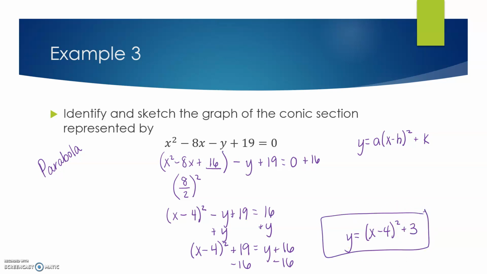All right, so if I wanted to sketch that, my vertex, this is in vertex form, so my vertex is at 4, 3. And then what I would need to remember is that if x is the squared variable, it's going to open up or down. And it's a positive, so for today, the only thing I really care about is seeing that parabola that opens up. It's just a sketch. It's not make a table of values and find all of them.